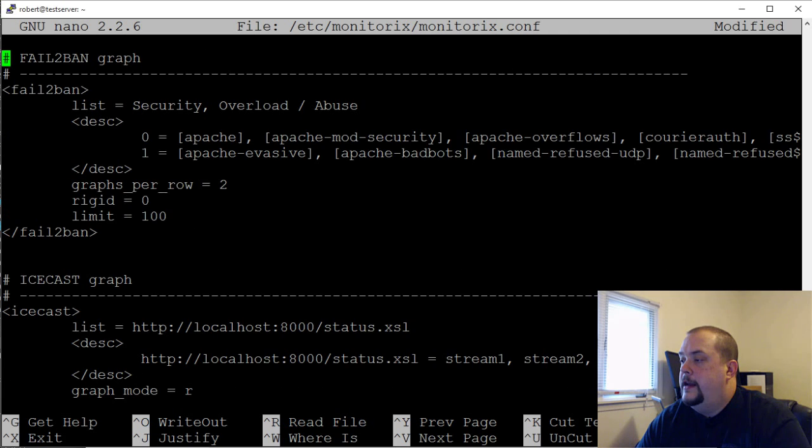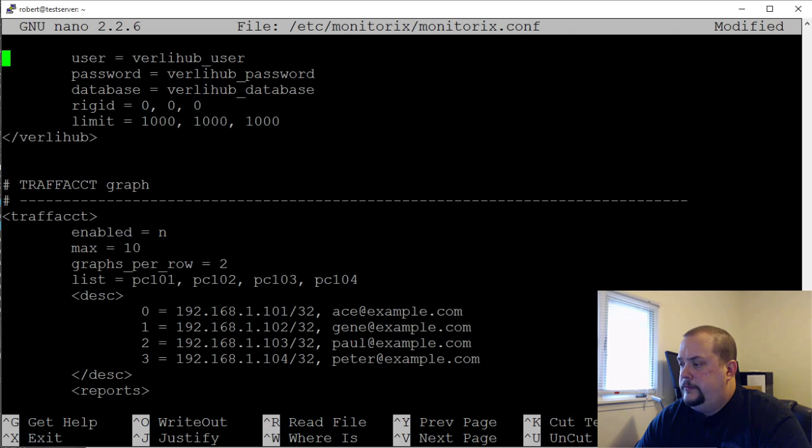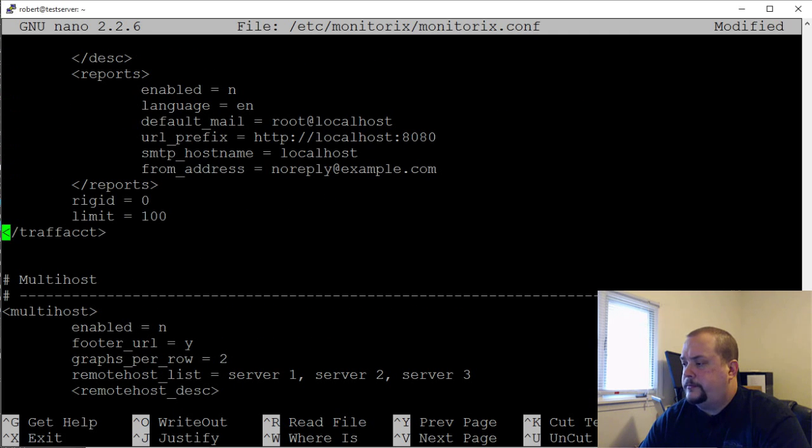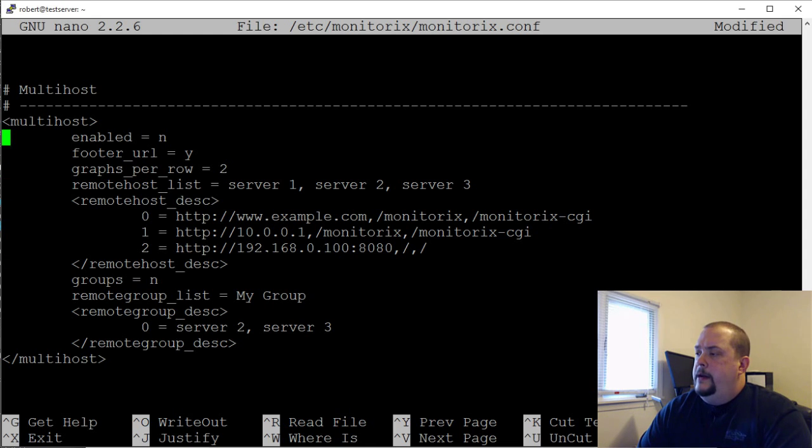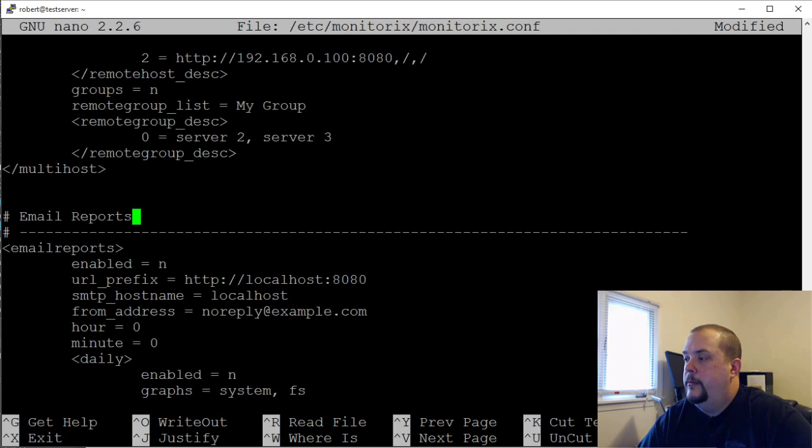There is the functionality down here. I'll show you to add. There it is. Multi-host feature. You can enable this, and here under remote host, you would add a name for each server. Like you've got server 1, 2, 3, and then here you would define where monitorix is located, or what server name. You can define it by host, by IP, or whatever, and you can read the documentation more on that, but we're not going to set that up in this tutorial. But anyway, you can use the multi-host feature if you want to add multiple servers and just use this one as a central monitoring server.